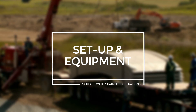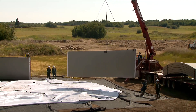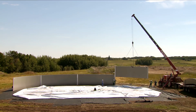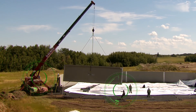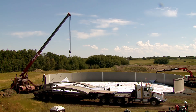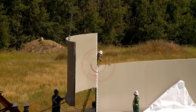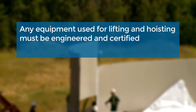Set up and equipment: Panels are used for the structure of the side walls of the tank and typically are pinned together. Crane pickers and moving equipment are used to place and assemble the panels. There are hazards of being struck by moving equipment, elevated loads, or being caught between objects, so be aware. Use tag lines and establish clear communication between spotters and equipment operators. There are hazards for working at heights with man baskets or lifts and concurrent moving equipment. Working with suspended loads creates pinch points and crush zones as additional hazards. Any equipment used for lifting and hoisting must be engineered and certified for that purpose.